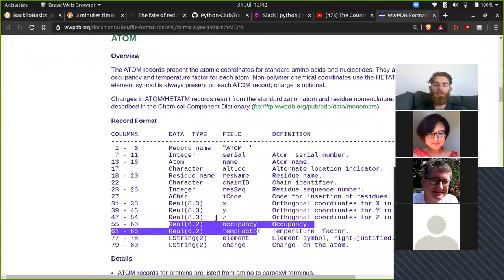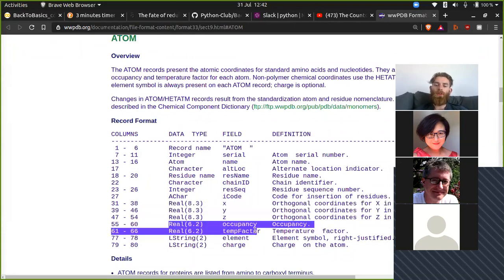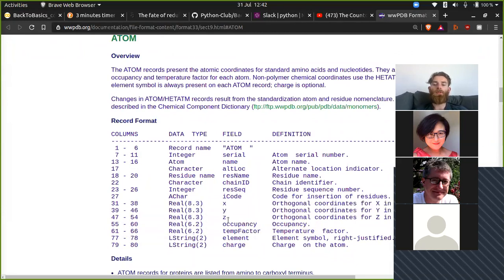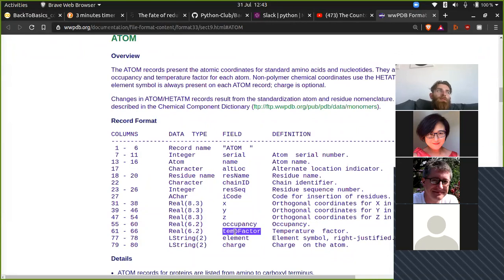In answer to my question earlier, when I was asking about what the 2 extra columns referred to in the PDB file that comes after the XYZ coordinates, we next have the occupancy column and the temperature factor column. Occupancy, I suppose, refers to how much time the atom spends in that spot in the experiment, I imagine.